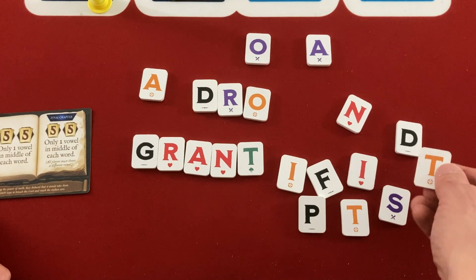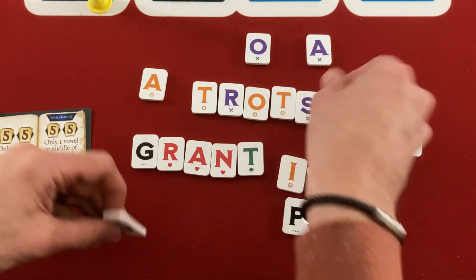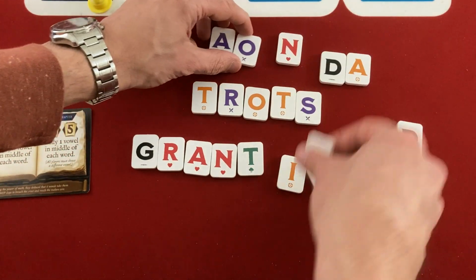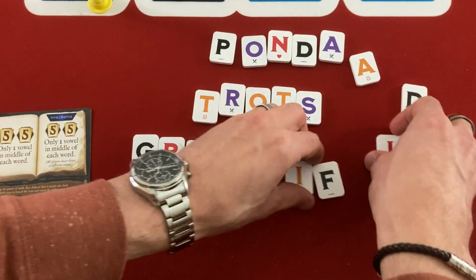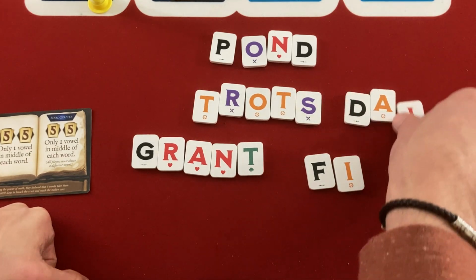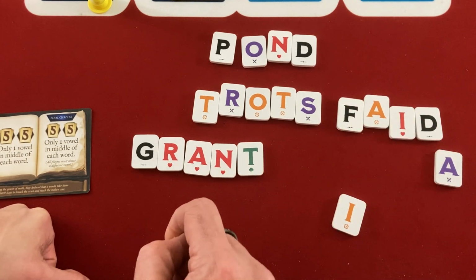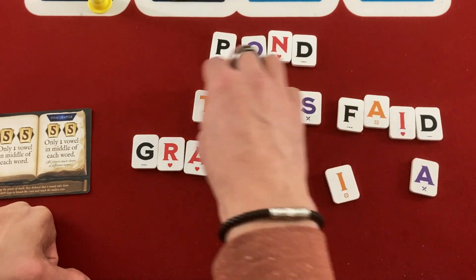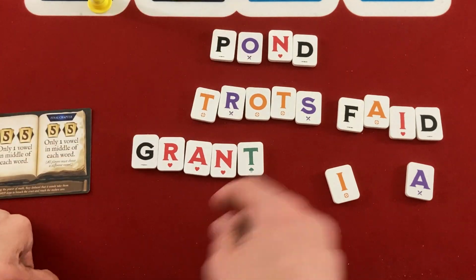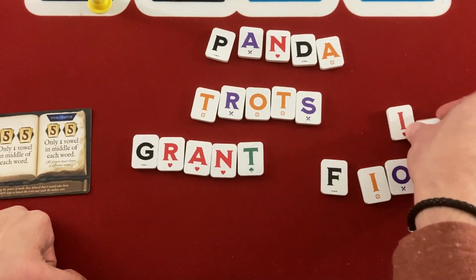Droop. No, that'd be 2. Okay. Trots. Trots? Yes. Okay, trots. All we gotta do is survive. Pond and panda? No. Oh gosh. Day. No. Fade. That's not how you spell it. Crud. Why do I have so many vowels? And I can't trade in again. Okay, maybe pond is not the way to go. Panda? Yes. Okay, I don't know if I've made anything better.